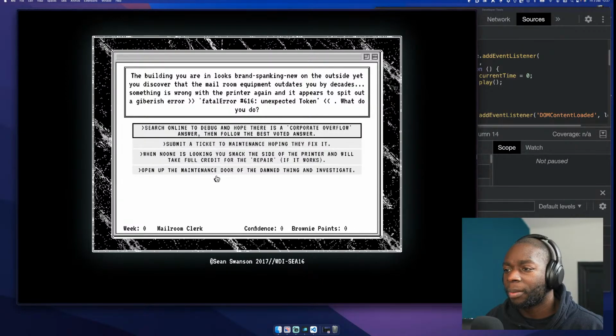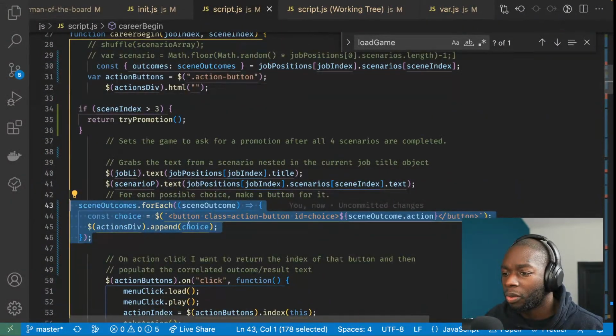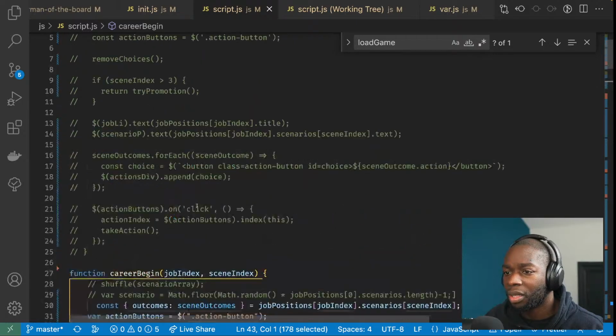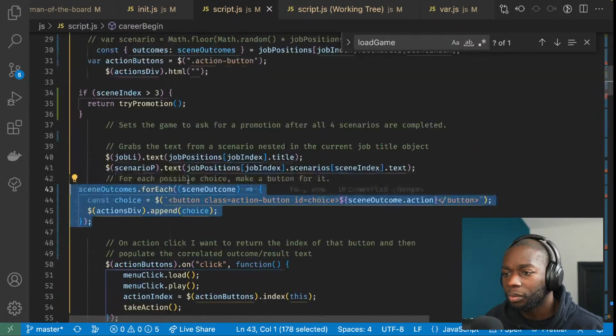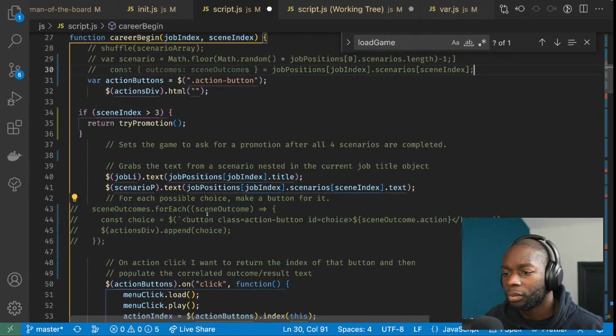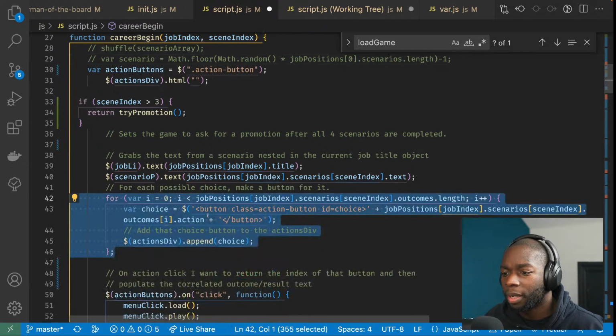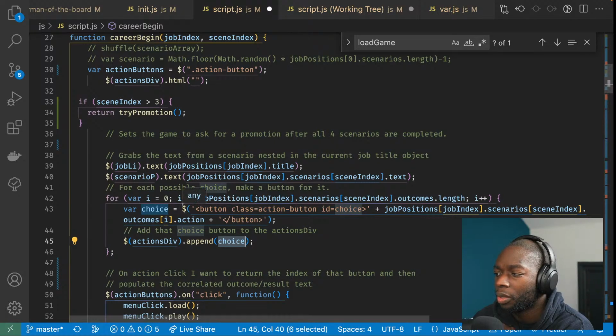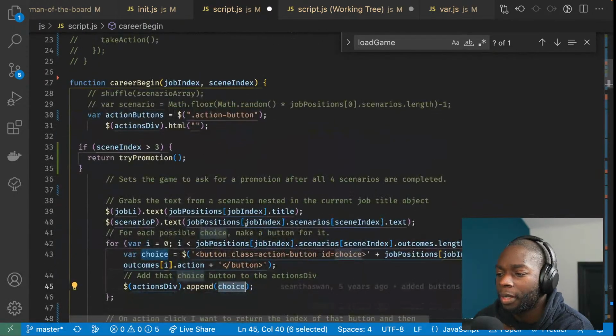Okay, so something there happened. So it's to do with the loop. Why is the loop not working? Does it return anything? Put the old loop back. So you've got actions, append, choice. Genuinely couldn't tell you.